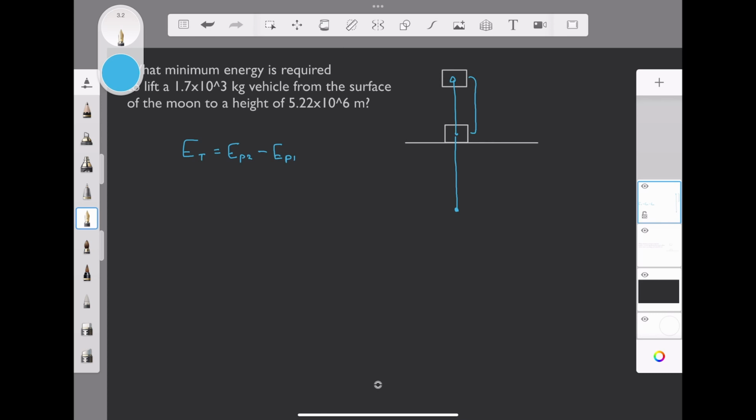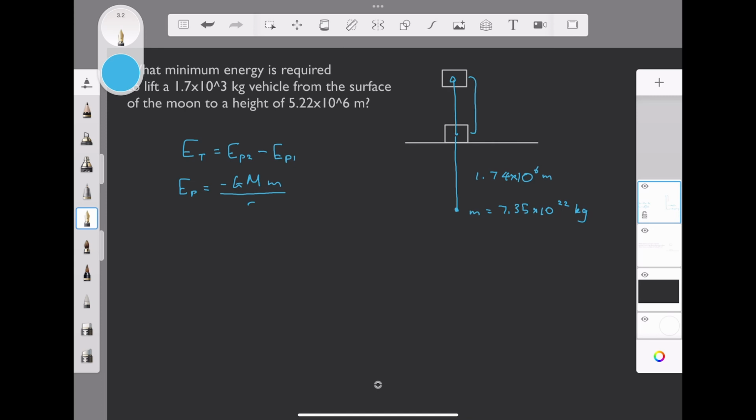And of course, the formula for potential energy is equal to negative G, mass of the moon, mass of the object, divided by radius. You should know from your datasheet that the radius of the moon is 1.74 times 10 to the power 6 meters, and that the mass of the moon is equal to 7.35 times 10 to the power of 22 kilograms. So now all we have to do is solve it.